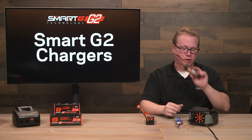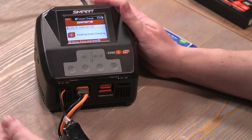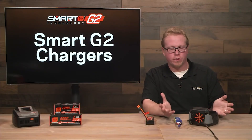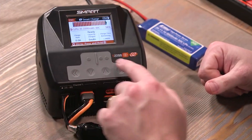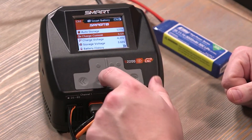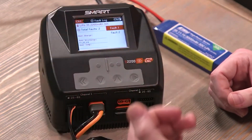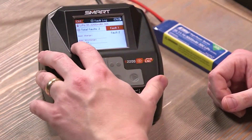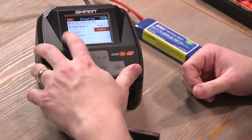Let's plug in a smart G1 battery. With this one, you do want to plug in both the main lead and the balance lead for it to start. Just like the G2 pack, it will automatically start charging once it recognizes both plugs are in. Now with the more worn-out G1 battery plugged in, let's check out some fault logs. We'll stop the charge, press and hold the start button, go down to smart battery settings, and go to fault log. This battery has had two faults: Fault 1 shows I over-discharged cells C1, C2, and C3. Fault 2 shows I had overcharged it.